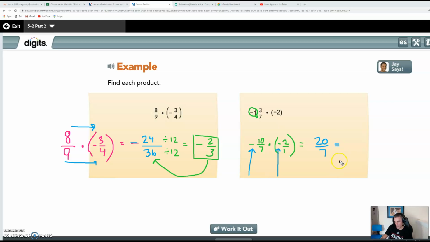If you want to convert it to a mixed number, remember you say, okay, how many times does 7 go into 20? 3 times would be 21, so that's too big. So it goes in 2 times. That gets me to 14, right? And then I still need 6 more to get to 20. So I have 2 and 6 sevenths. 7 goes into 20 2 times, which gets me to 14, and 20 minus 14 gives me my 6. So it may have you input the answer this way. It may also have you input the answer this way. You just have to read the little blue writing to see how it wants it.